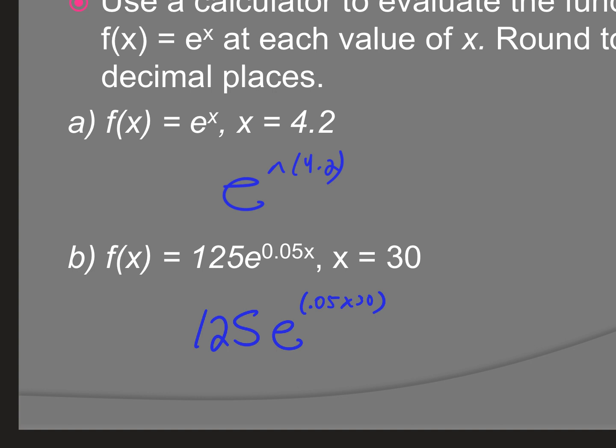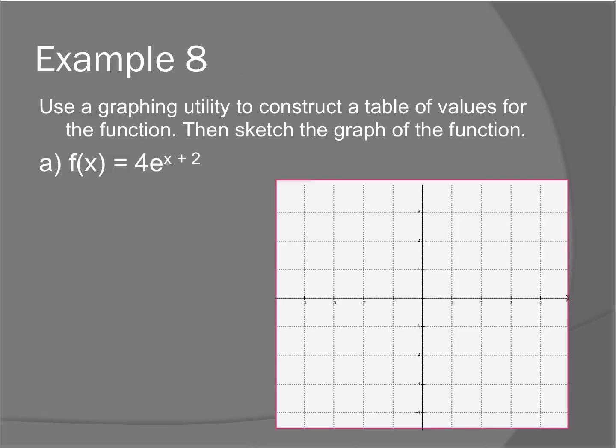I cannot impress upon you enough the importance of using parentheses. If you don't put something like this in parentheses, your calculator will raise to whatever the first number is, then multiply that whole thing by 30. You have to put it in parentheses to tell your calculator what to do. So anytime you're doing more than one thing, like if you have a fraction such as 8/9, you have to hit 8 divided by 9 and make sure it's in parentheses. This is stuff that you guys just have to practice. And then you round to whatever decimal place they tell you.